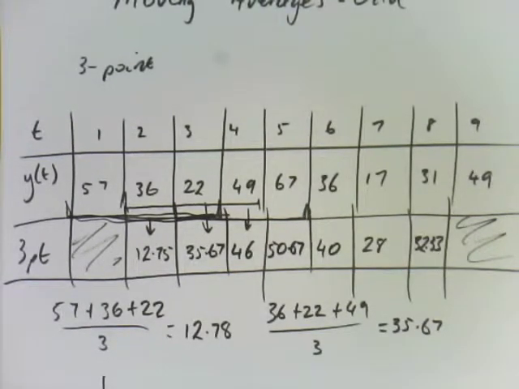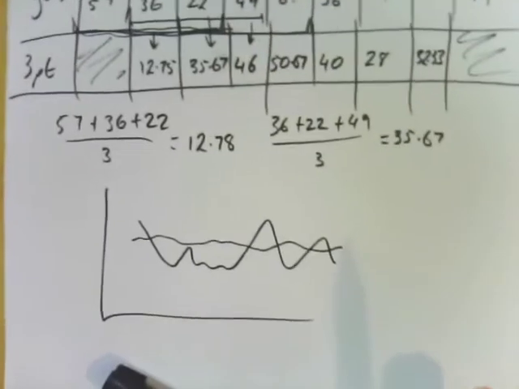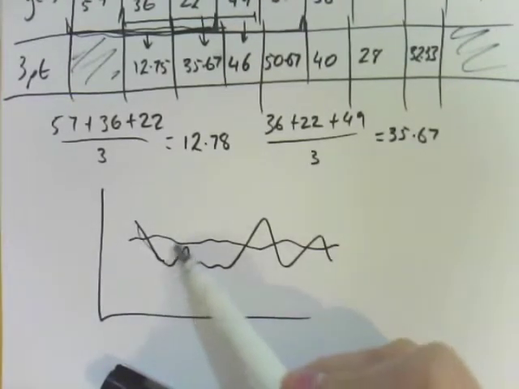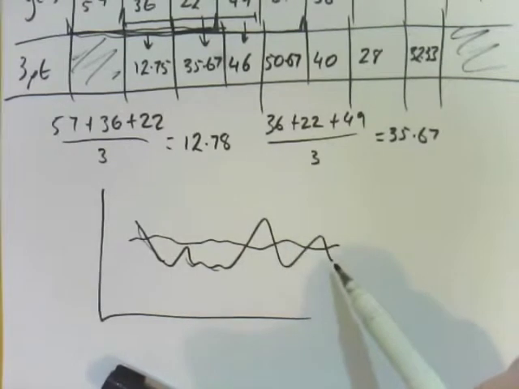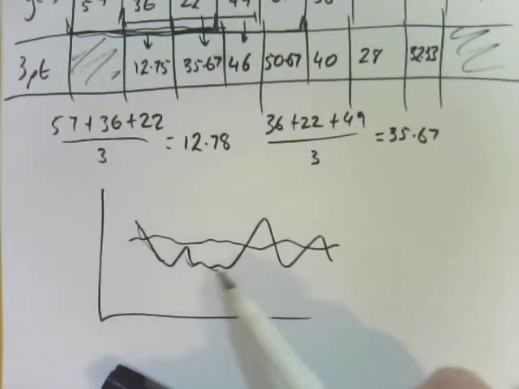It might still vary a little bit, and it probably will still vary a little bit, but it will... You can't even see what I'm drawing. Sorry. So this squiggly line would be my original, and I'll show this on the calculator in a second. I'll just give you a bit of background now.